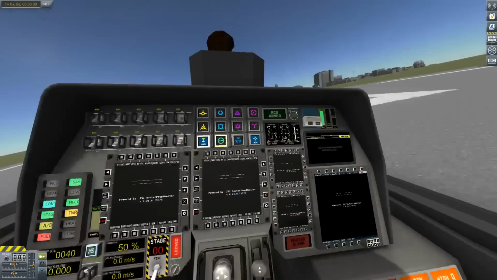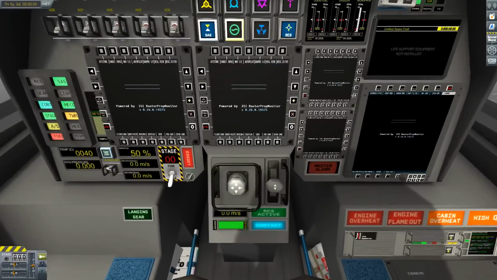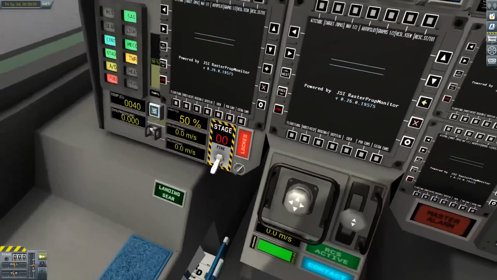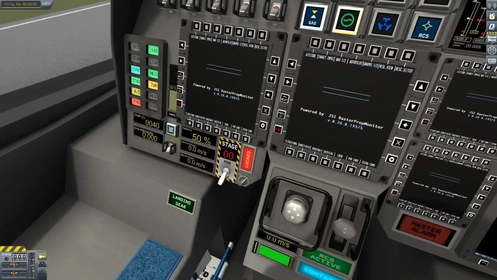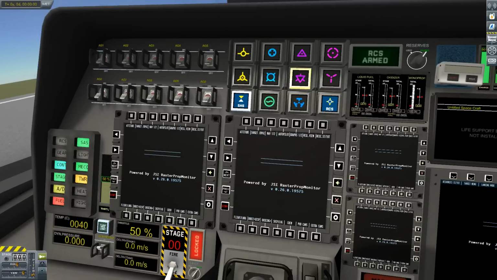I actually meant to hit V. So in the back seat, you can see we have a little joystick. I don't think you can actually use those, but they kind of show. I don't know if they actually show when you use the RCS stuff, but you can imagine they do. That's the stage lock. You can see we have the flight deck lights button again, and that's the instrument lighting.